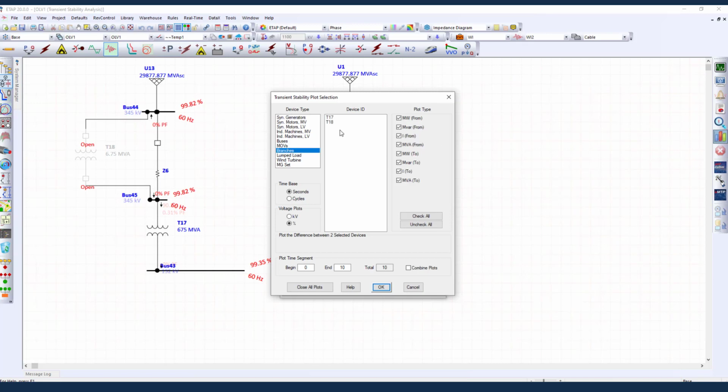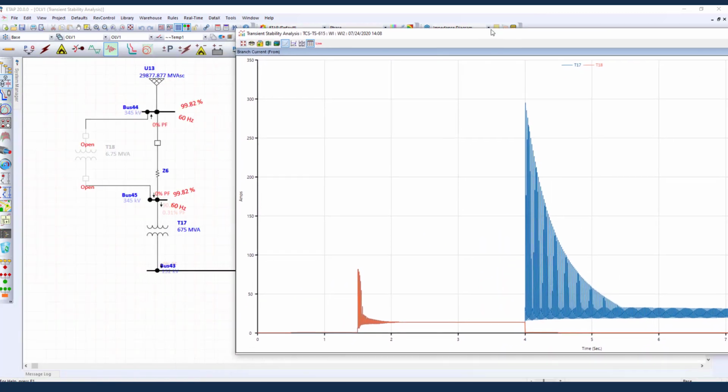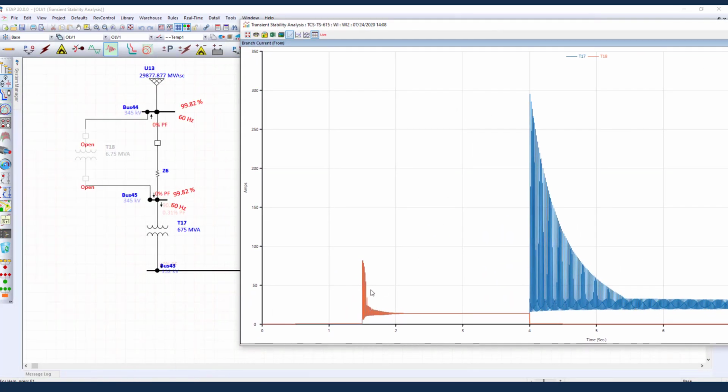So an interesting phenomenon happens here. Let me plot the current of both transformers in this case. Let me uncheck everything and select the currents. As you see here, first we energize the first, smaller transformer.